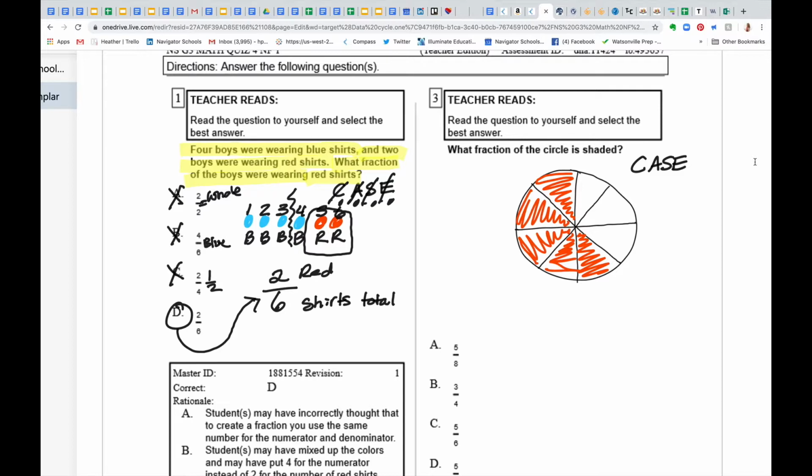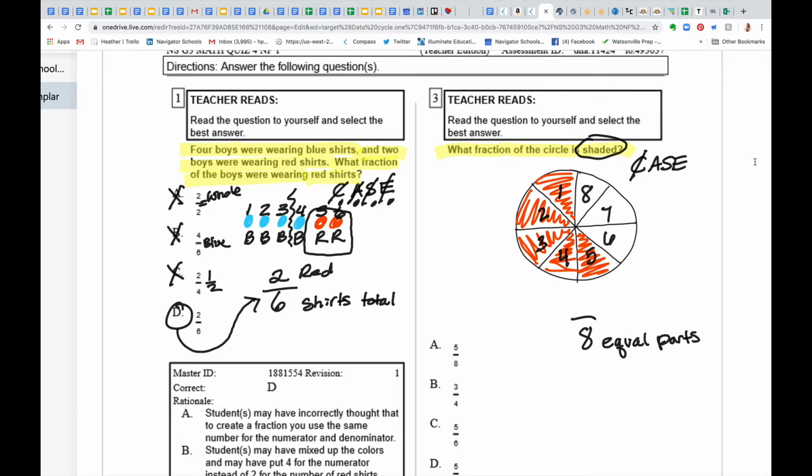There's really only one chunk in this word problem, and that is what fraction of the circle is shaded. And that's a really important word, shaded. So I feel like I've chunked that out. I know what the question's asking me. And I think the first thing I'm going to do is annotate their model. They already have a model there. It makes it a little bit easier for me. So I'm going to annotate by numbering my equal parts. So I know my denominator is going to be 8 because that's equal parts.